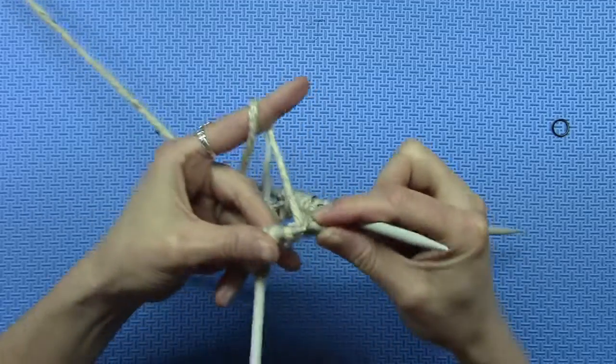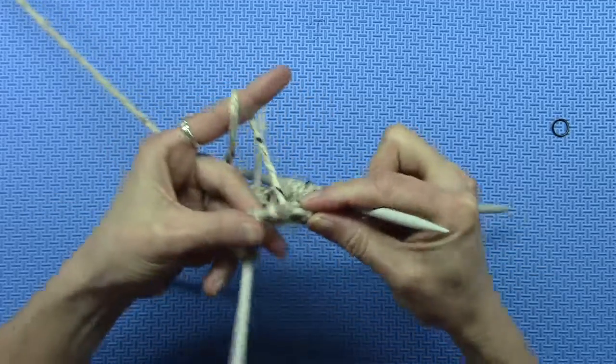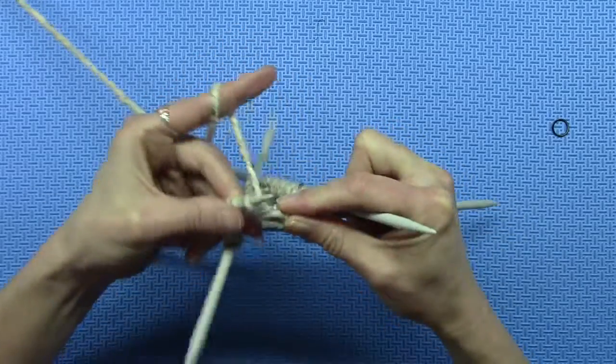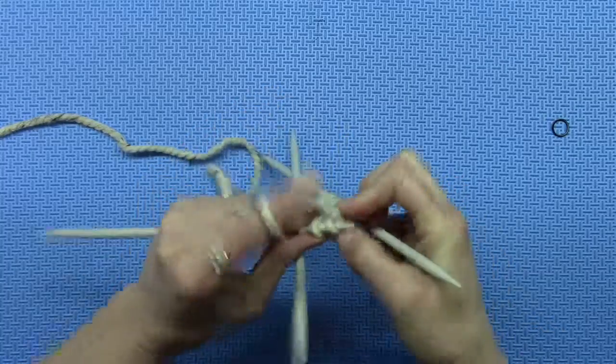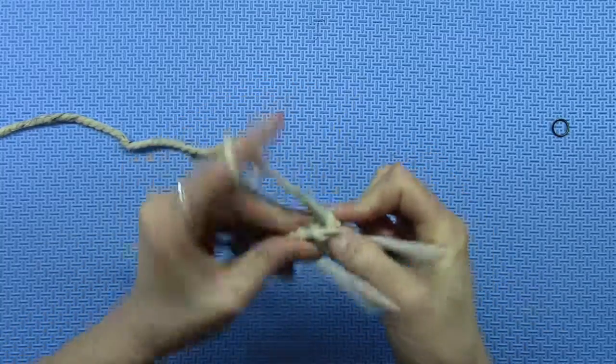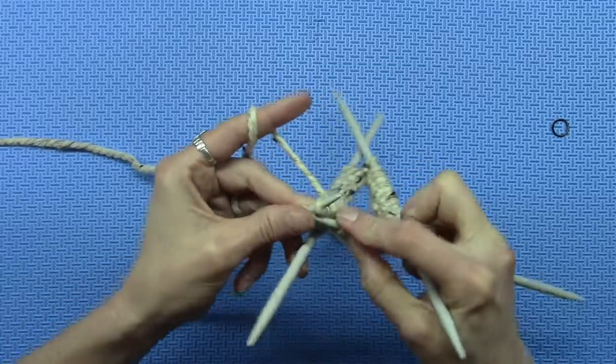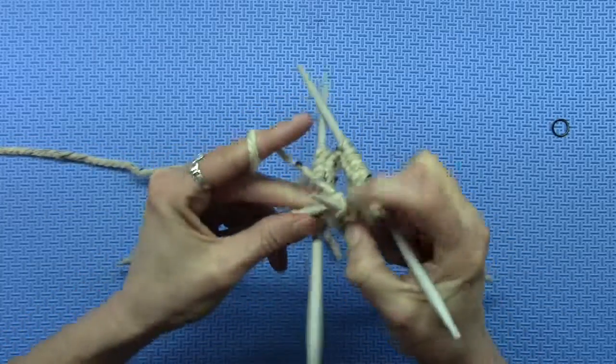Okay, so there is coming up on the second needle getting knit. Sorry, just needed to tug some more yarn free. There's the second needle getting knit. Beautiful. Like that.